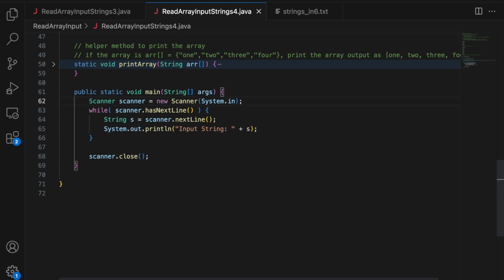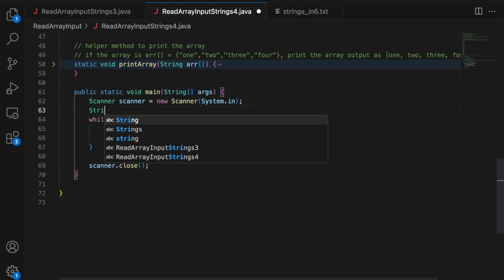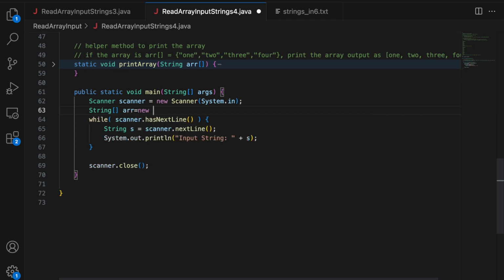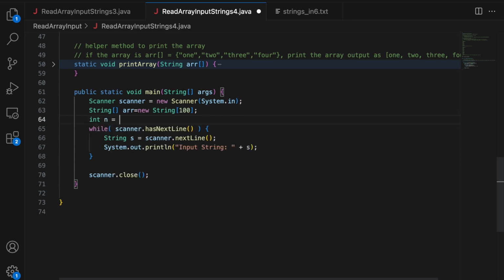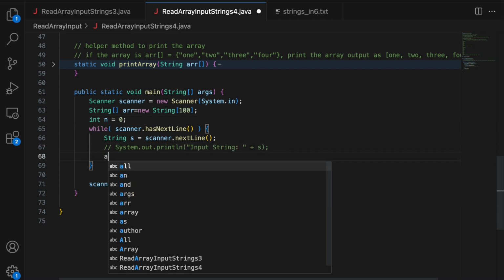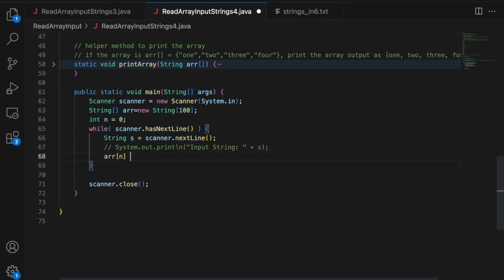So what if you want to store the strings? You can say I will take an array, and the size of this array is very large, much larger than the number of inputs I expect. You can do this and you can take a counter of how many strings you have read. So you read the string and you store it in the array, and n++. So this is possible when n is much less than 100. You know that the number of strings in input will be less than 100.